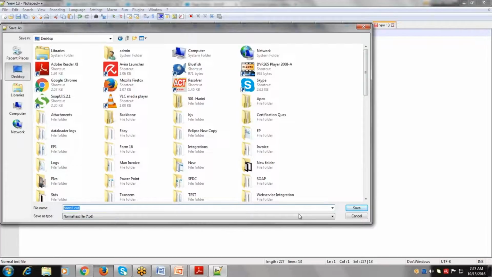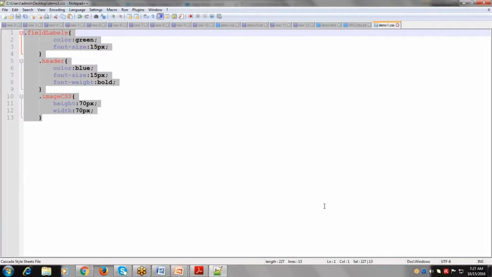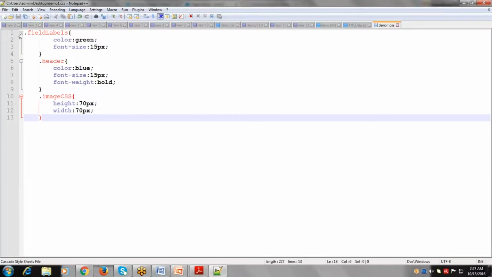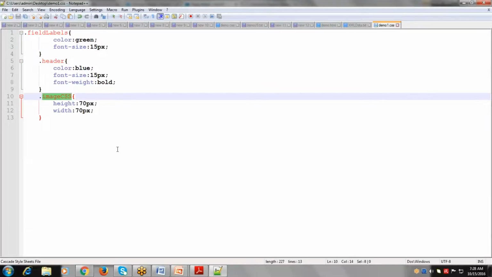So my file name is demo1.css. This is a CSS file. Make sure when you save this, use the .css extension so that this file becomes a CSS file. You have the three classes: field labels, header, and image CSS.